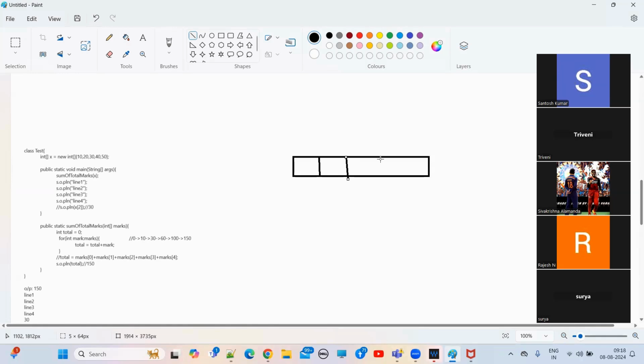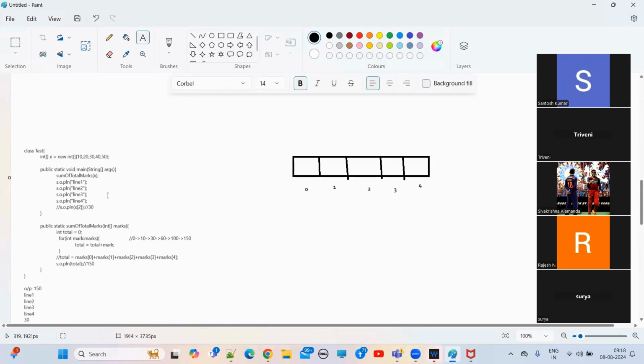This is the size, right? What index will it start from? 0, 1, 2, 3, 4.